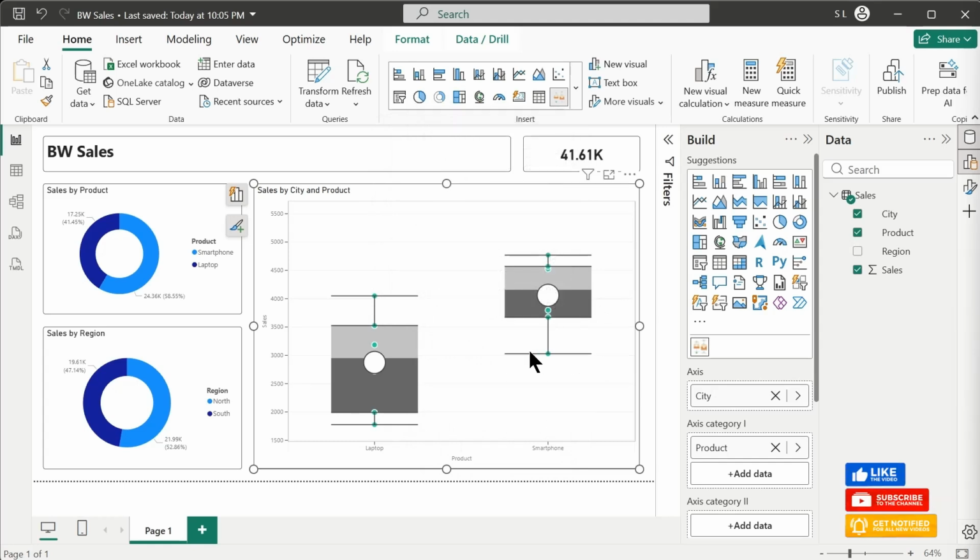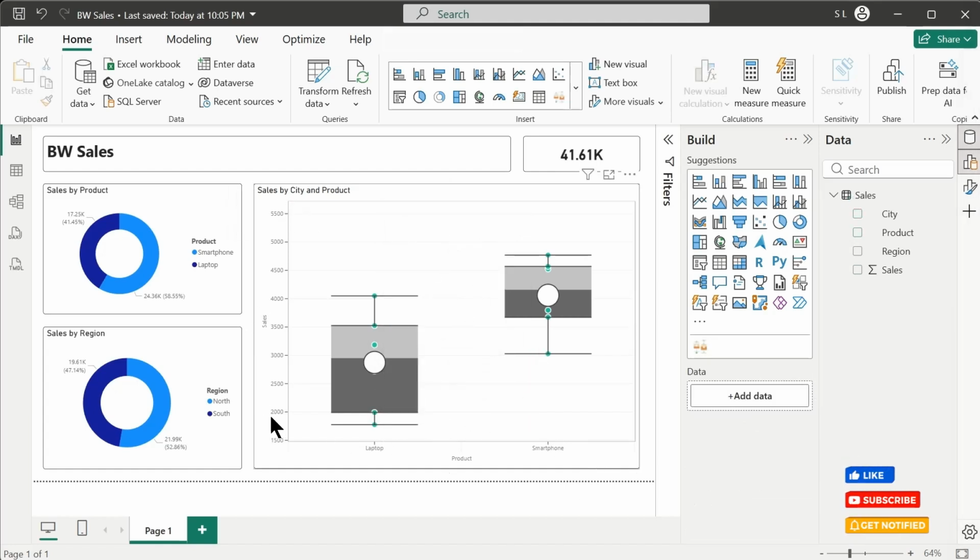And this minimum sales line represents the floor value of sales. That is why we can tell that the minimum per city sales of our smartphones is higher than the average sales of our laptops. So basically, these charts provide us a lot of useful statistical information which we can use to identify our best and worst performing products, and based on that we can make our sales decisions.